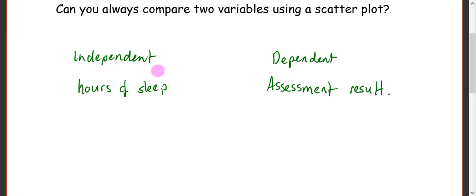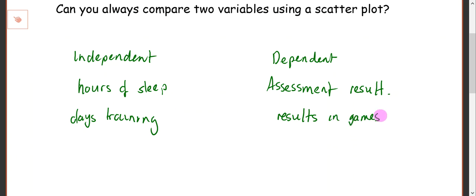So I think, what did Peely have? Effort in training, was it? Yeah, days training with results in games. What I would say is you're always going to get a result, but maybe you mean the number of good results in games. Yeah? So the more days I train, the more good results. Okay, you're awake, you're with us. Yeah? Some other examples that you've got, some good ones.